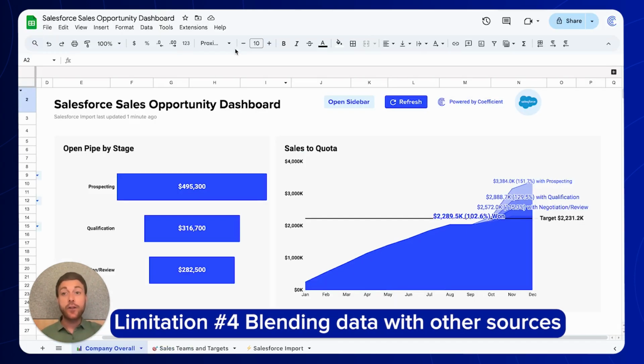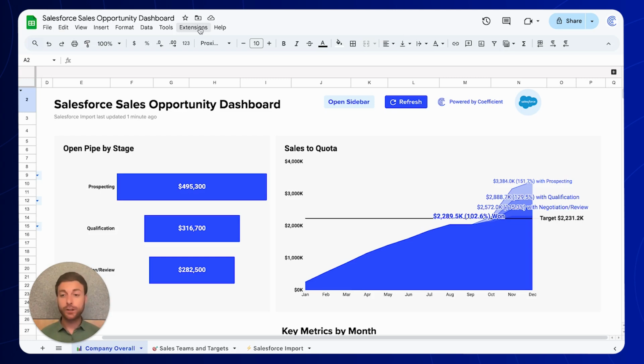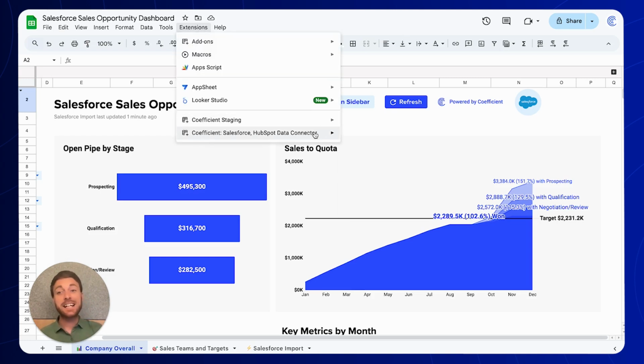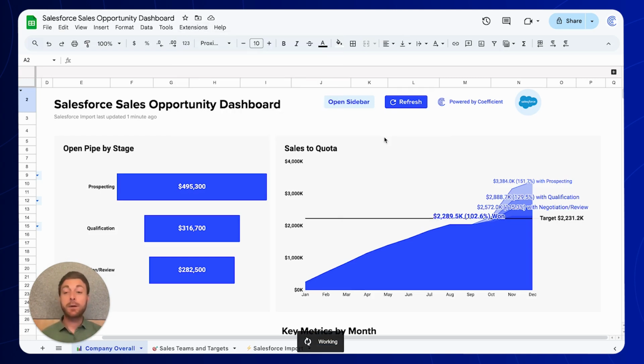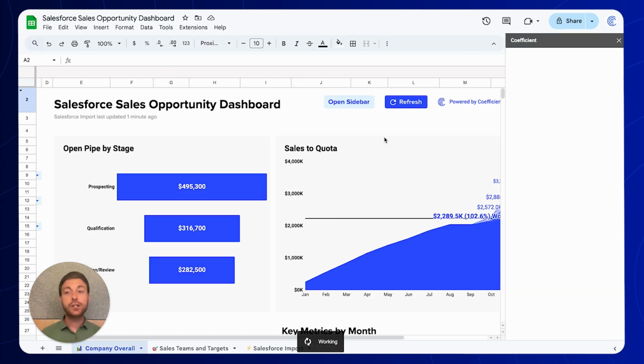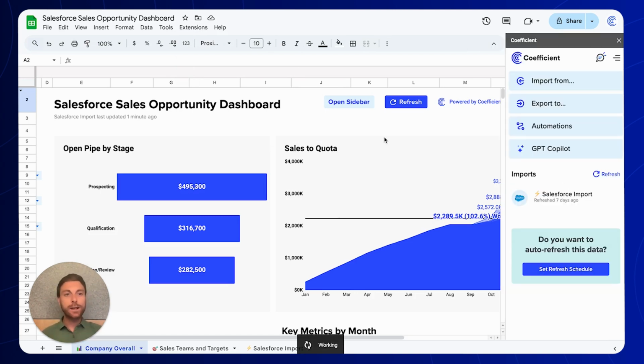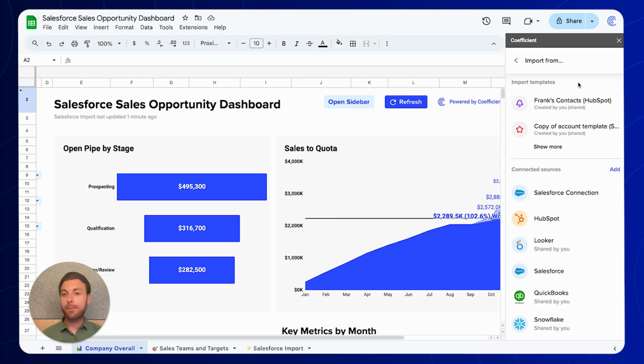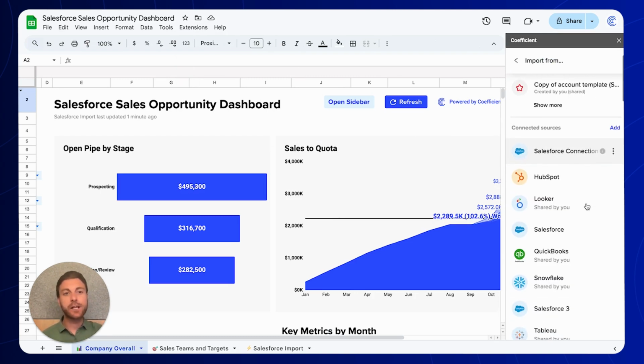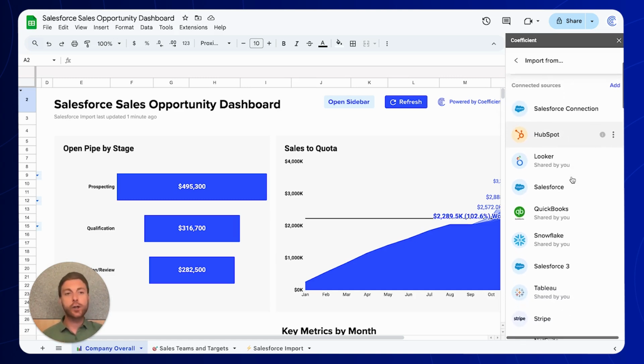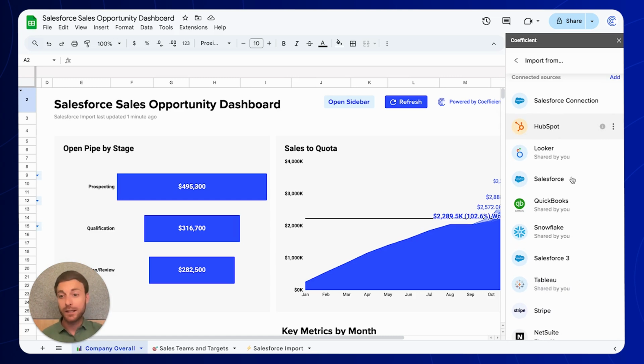And the fourth and final key limitation I want to highlight about Salesforce reporting is the ability to integrate other data sources. Your business is probably using many SaaS tools, and it can be very valuable to get that data piped in so you can build reports that combine Salesforce data with data from QuickBooks, Shopify, Stripe, or many other data tools. This can take a long time to set up directly in Salesforce, but if you're doing your reports in a spreadsheet, you can simply have one import from Salesforce, one import from another data source, and combine them with spreadsheet formulas. As you can see from here, we only looked at importing from Salesforce today, but you could also import from HubSpot, Looker, QuickBooks, Snowflake, and 70 plus other systems.